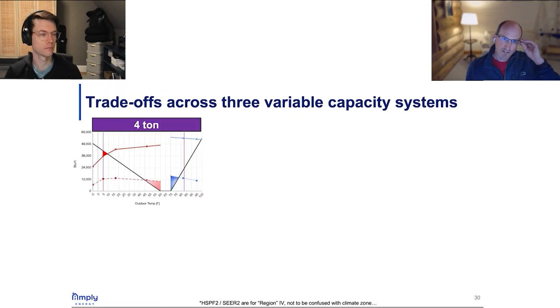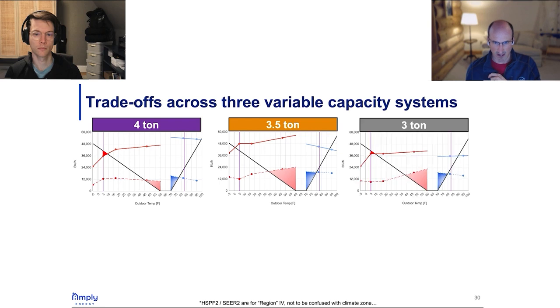All right. So if we take this 4-ton, the 3.5-ton, and the 3-ton unit that we were just talking about, we can do the same thing to make these little triangles to figure out how much auxiliary heat or how much low load cycling is happening. And we can also take a look at Manual S. And what's fascinating, again, for this example, which is my house in Portland, Maine, all three of these pieces of equipment, a 4-ton, a 3.5-ton, and a 3-ton, they all meet Manual S requirements, which is also wild.